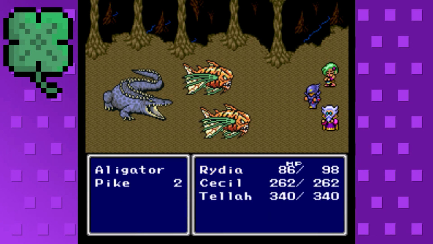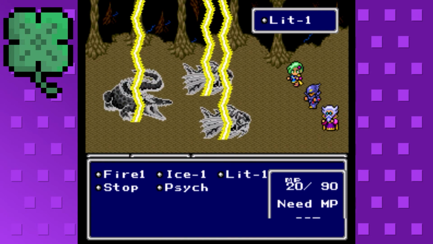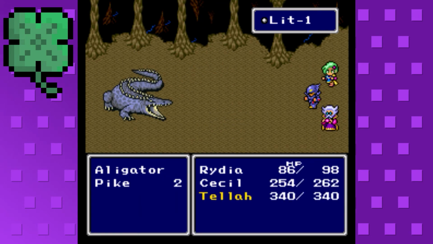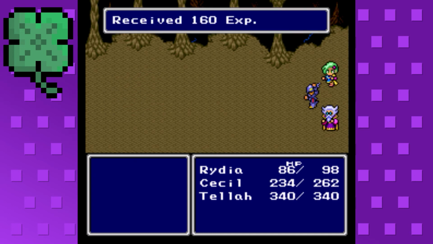Now, these alligator enemies are a little bit annoying because they do two attacks, so they can attack two of your guys sequentially. And apparently they're not weak to lightning. Great. Wish I had known that before doing lightning. Okay, I'll just swing away at him with physical attacks, I guess. And it could do a lot of damage in a very short amount of time with those double attacks, but we got him. Alright, nice.